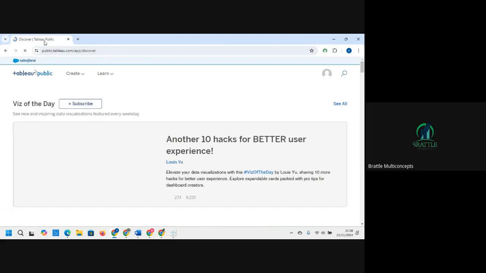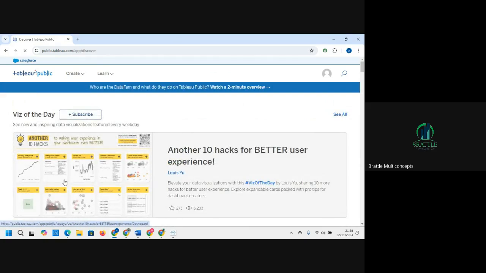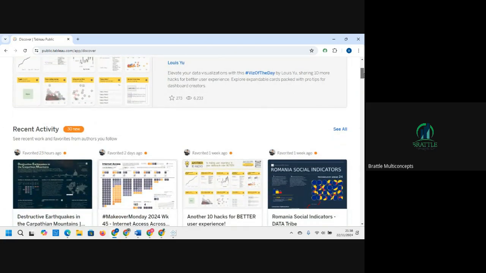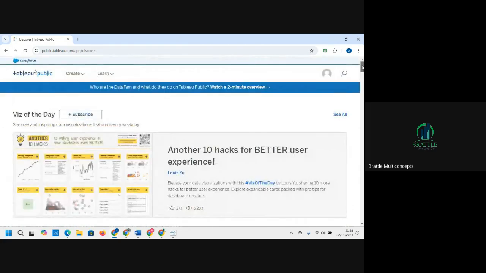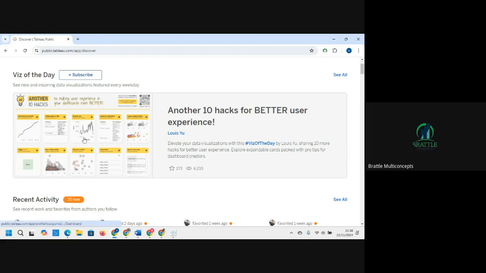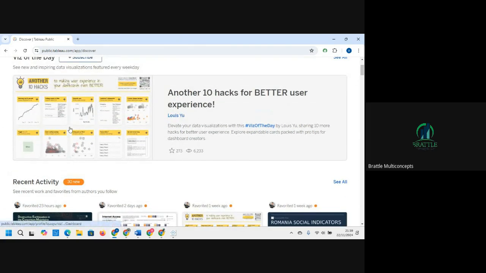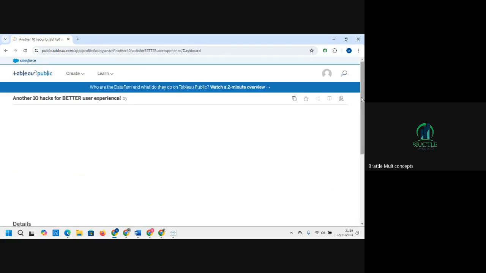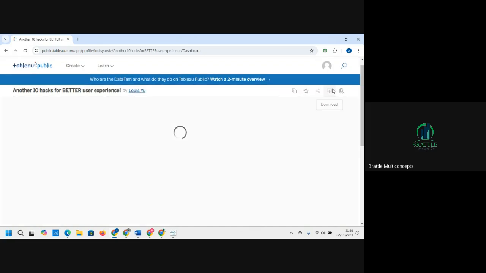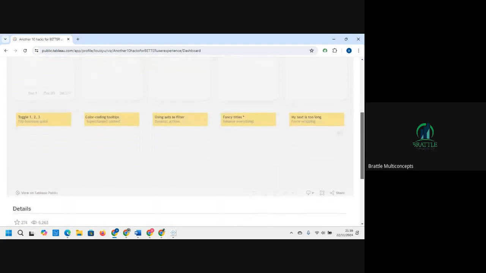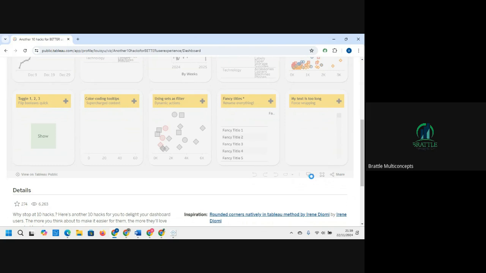This is Tableau Public. You can see all these visuals you see here. Let me quickly show you something. There's what is called walk back. Look at this visual here. This is the vis of the day. This is the feature that Tableau posted for everyone to see today. So let's click on this vis of the day and check something here. You can see this button, show download. It means you can download this feature. I want to show you how to walk back.